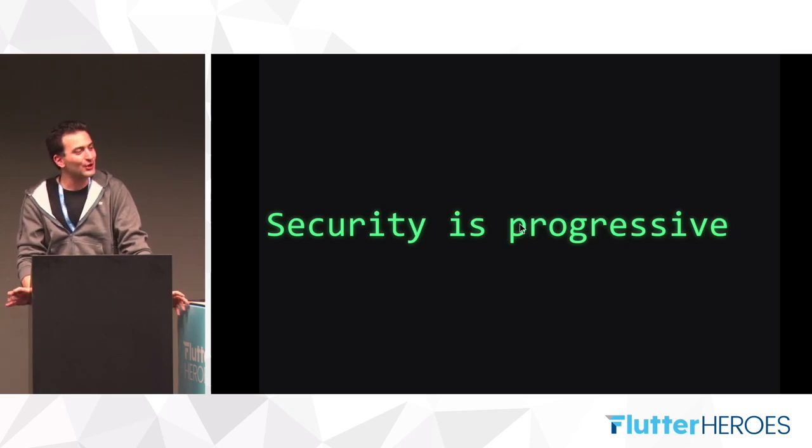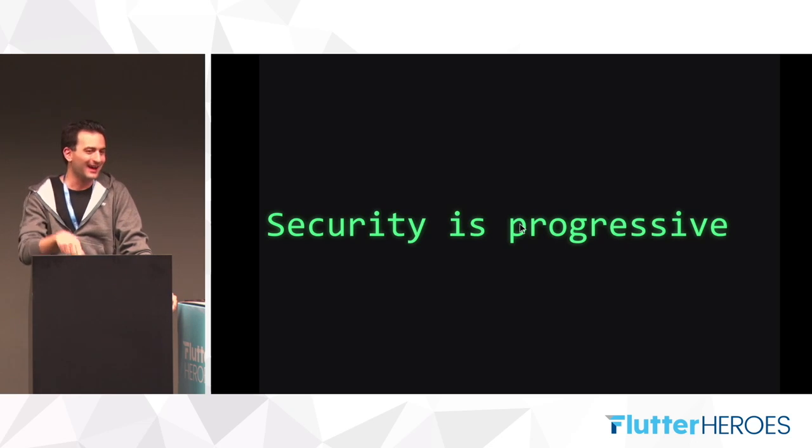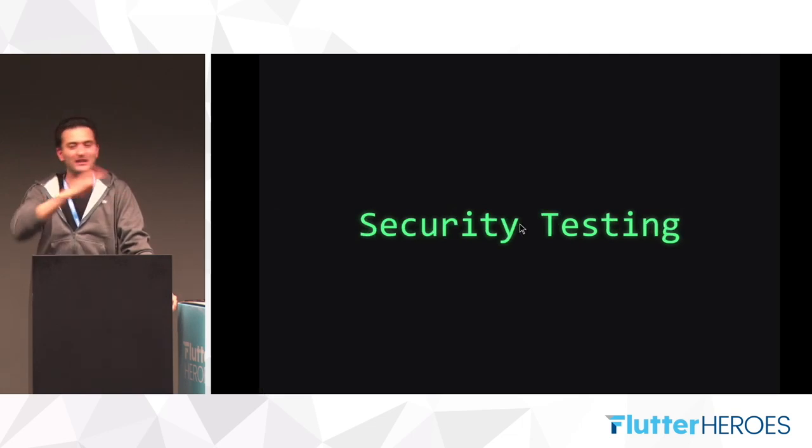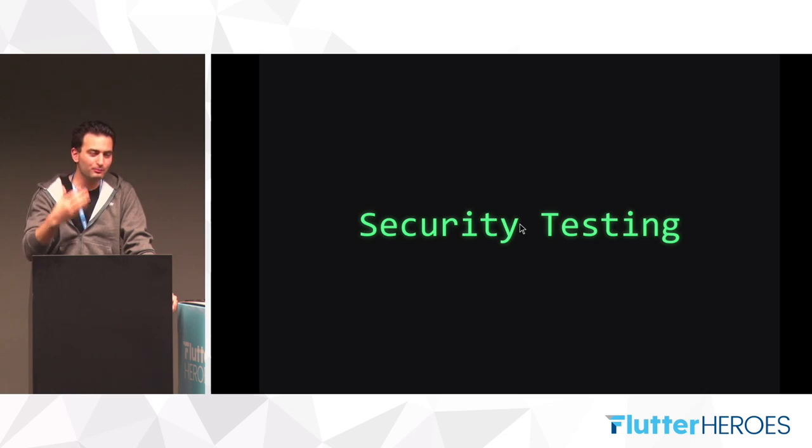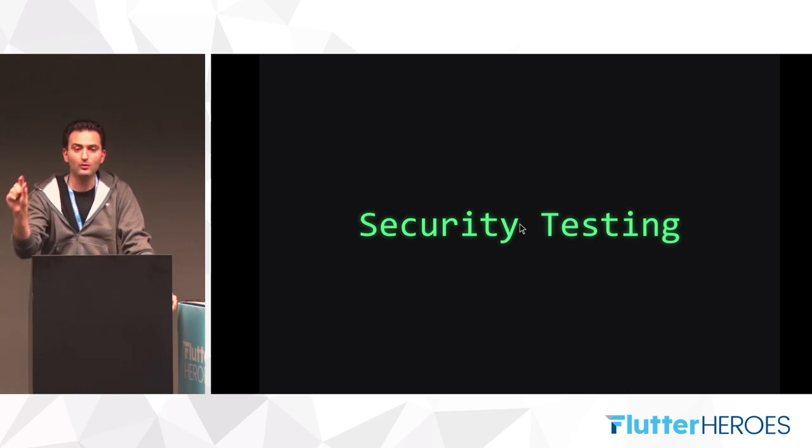Security is not just the things that you learn now and you go and get it done. It's always changing, it's progressive, you always need to keep up to date. But how can you do that? Well, there are many different ways that you can learn about it, but knowing the basics, which is the top 10 security risks, at least for mobile, as a developer, in my opinion, is key. Be on top of that and try to regularly check at least a newsletter for OWASP and make sure that you know what the most important risks are.